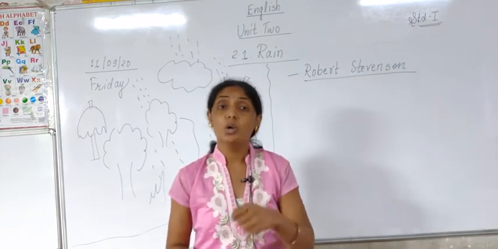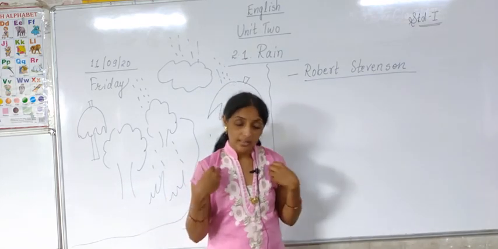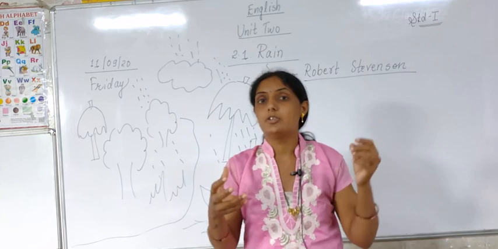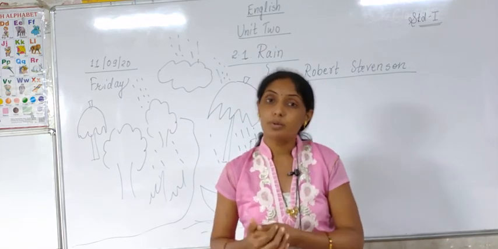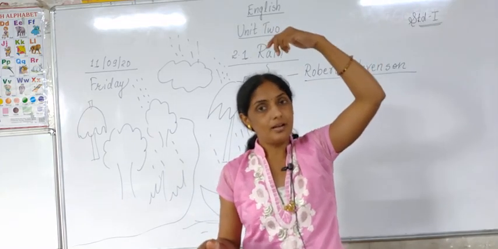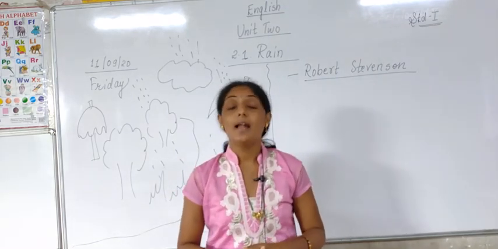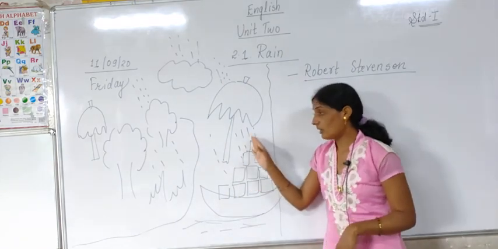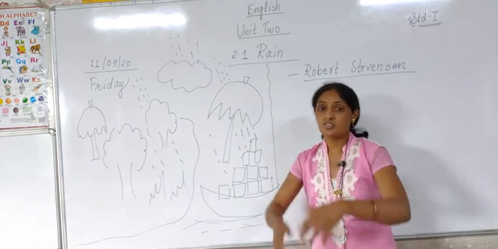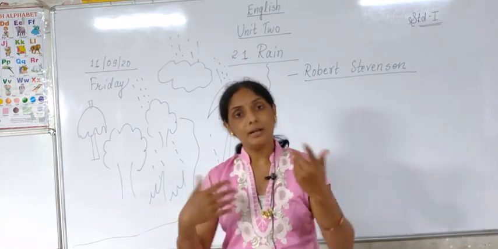आपण छत्री कशासाठी वापरतो? जेणेकरून अम्ब्रेला आपण कशासाठी वापरतो की आपण वेट नाही व्हायला पाहिजे. Yes or no? We should not get wet. आपले कपडे ओले नाही झाले पाहिजे, केस ओले नाही झाले पाहिजे, म्हणून आपण काय करतो? अम्ब्रेलाचा वापर करतो. आणि मग अम्ब्रेलाचा वापर केल्यानंतर पाऊस कशावरती पडणार आहे? पाऊस अम्ब्रेलावरती पडणार आहे, right? So here third line is telling that it rains on the umbrellas here and on the ships at sea. If it is raining everywhere, then if ships are there in the sea, समुद्रामध्ये जर जहाज असेल तर त्या जहाजावरती पाऊस नाही पडणार का? Naturally yes, पडणार पाऊस तिथे पण.